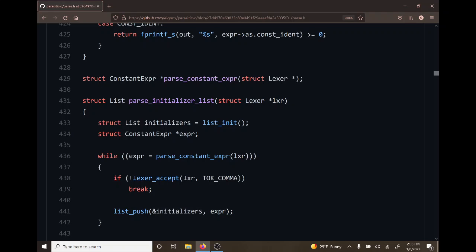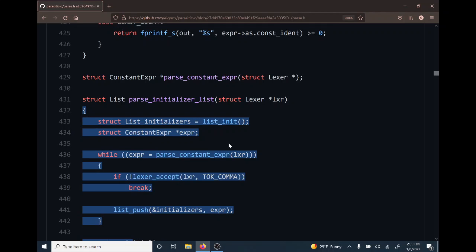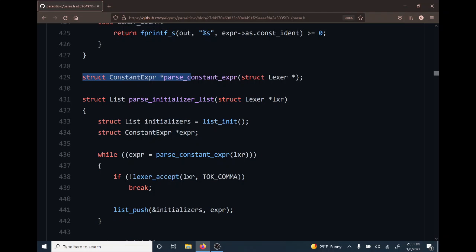The problem with this is that there are two top level items, function declarations and function definitions, for which that's not true. The only difference between these two constructs in the syntax is that one ends in a semicolon and one ends in a block of statements. So we have to parse all of this and hold that state in our mind and then make a decision afterwards about what we just parsed, which is doable, but it's really annoying and not very clear.